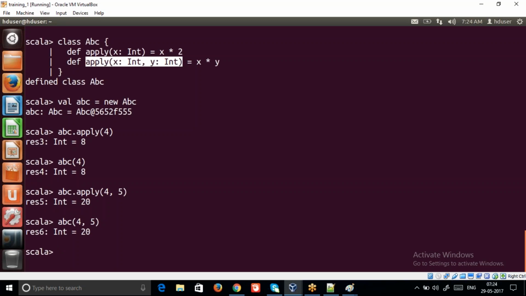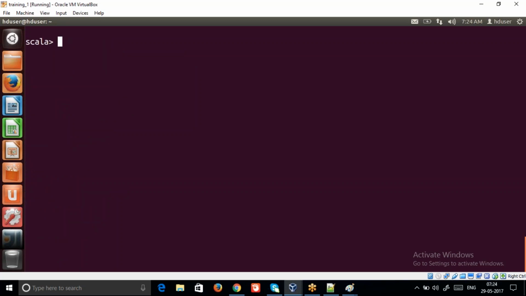So it's a simple property that you need not call the name of the apply method. We just have to specify the parameters. If the parameters match, then that corresponding apply method will be called.